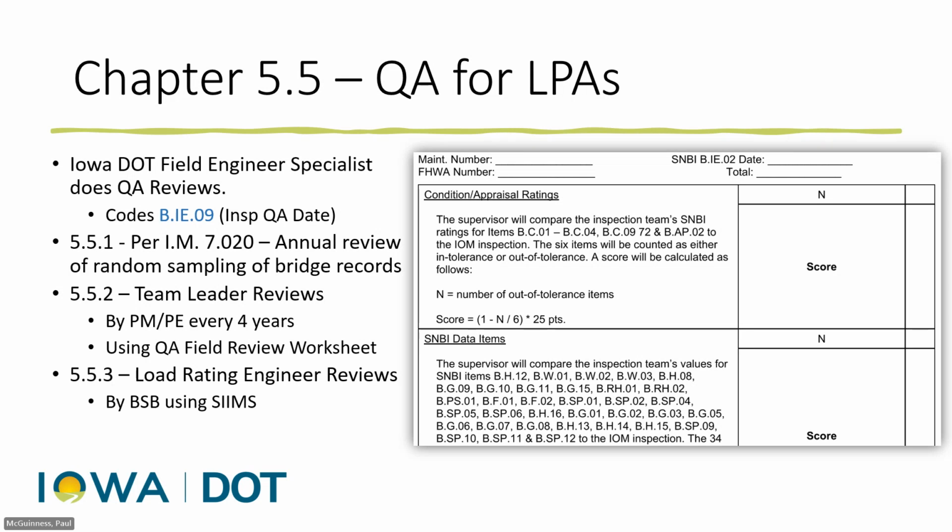Do know that the team leader will be present for 2 of those field reviews, so you're going to be out there rubbing elbows with the guy who's actually reviewing your work. Know that the team leader is scored. They're going to use the QA review sheet for that. Any negative or recurring findings are going to have to be resolved. So if a team leader's out there and he's constantly missing X, Y, or Z, we're going to come up with a way to correct that.